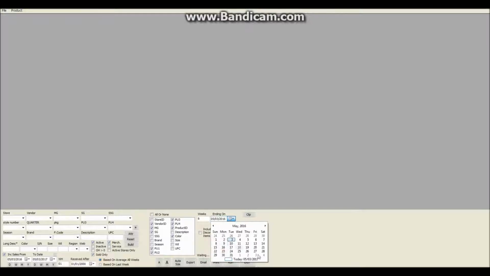This module tells how many weeks of supply we will have left if we keep selling at the same rate in the analyzed period. Let's start by entering our search and filter criteria. Select the number of weeks to display with units sold within each week and select the date of the end of the last analyzed week.